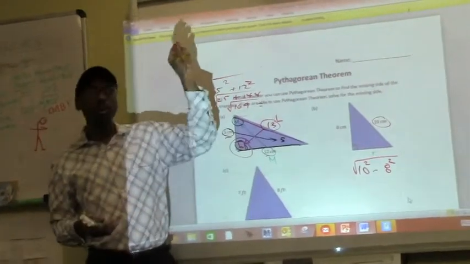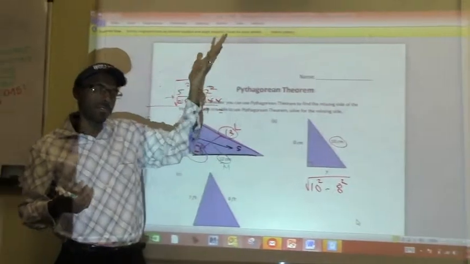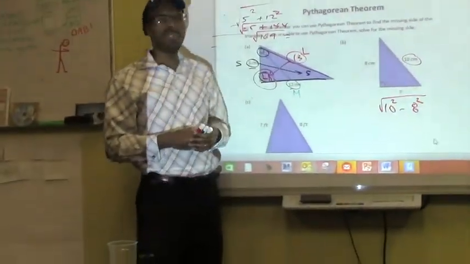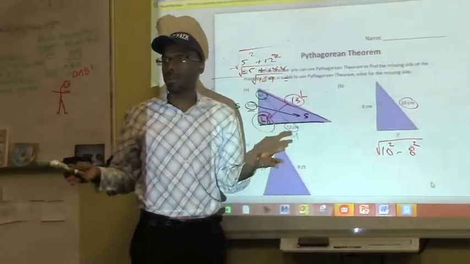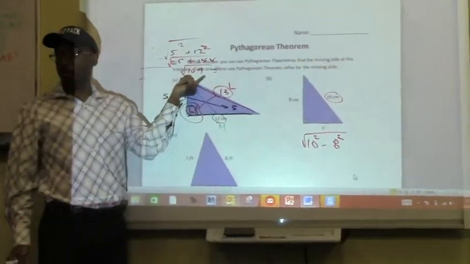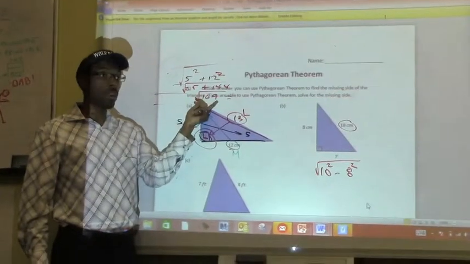All right. So the blue button, light blue button, second function is what's officially called, but since there's only one light blue button in the upper left hand corner. Blue button, radical, and then put in your 169. But of course, listen to this. If the numbers are small and you know your timetables, you don't need the calculator. This just asks you the question, what number times itself will give you the number inside the house? What number times itself will give you 169?